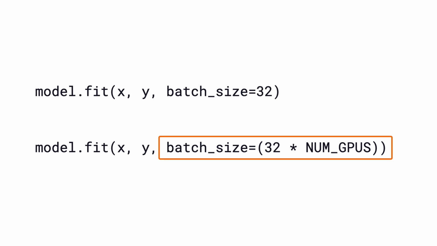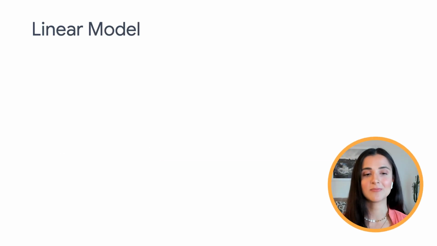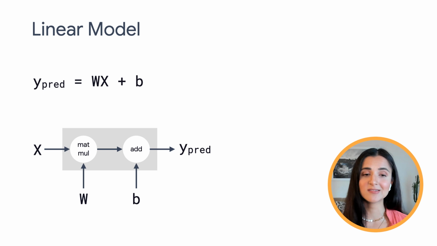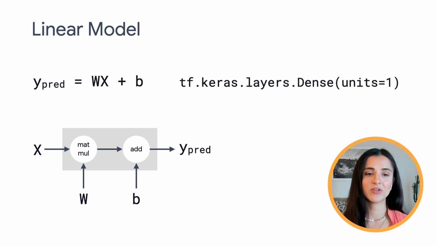To understand this better, let's take a look at a diagram. We'll start with the linear model, and in TensorFlow, you can think of this model in terms of its computational graph. The matmul op takes in the X and W tensors, which are the training batch and the weights respectively. The resulting tensor is then passed to the add op with the tensor B, which is the model's bias terms. And the result of this op is Y-pred, which is the model's predictions. Note that this computation is basically equivalent to a dense layer with a single unit in Keras.